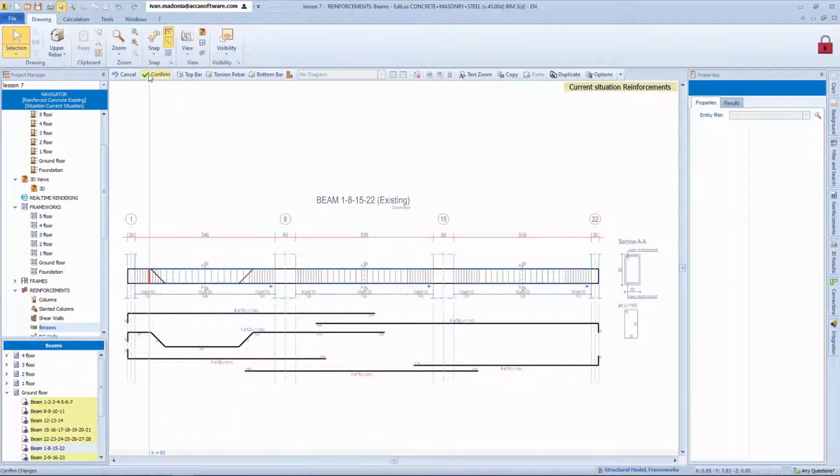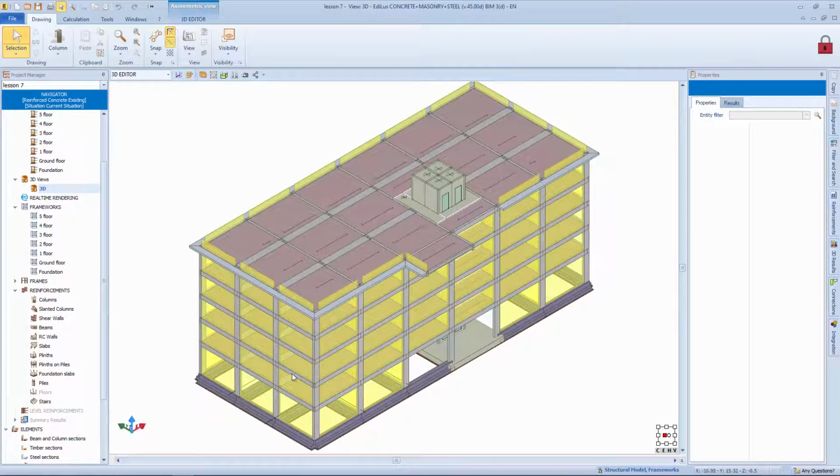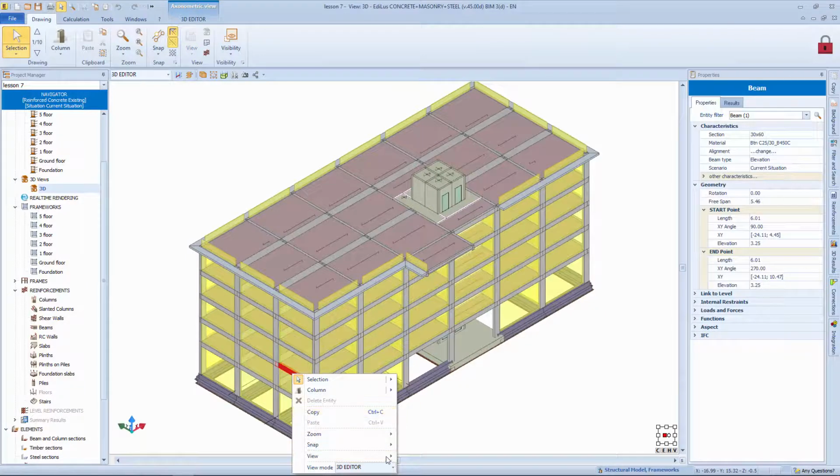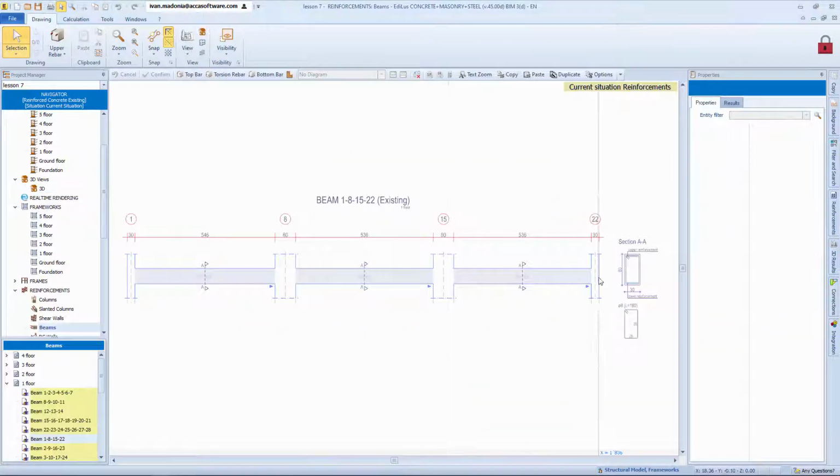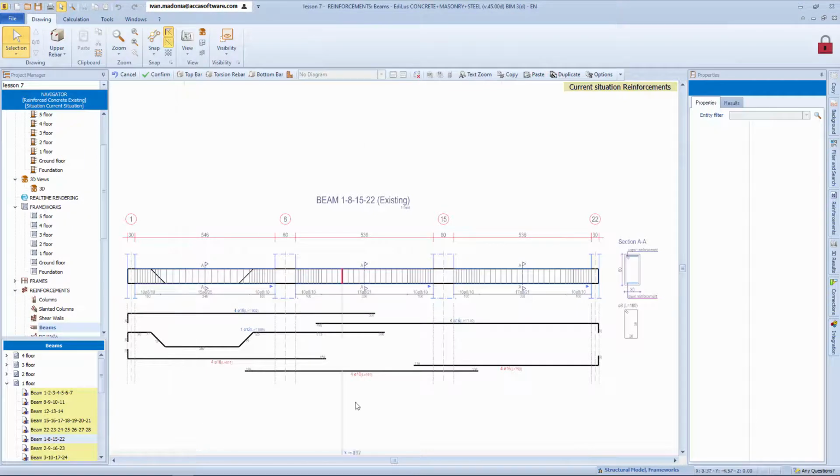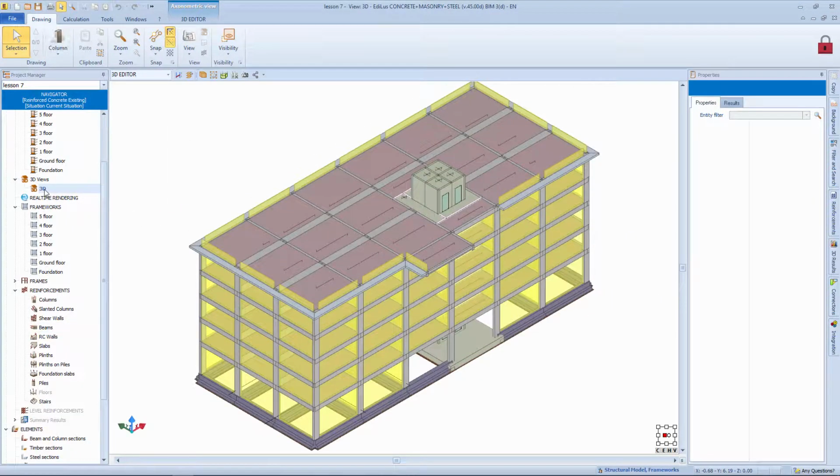Once the reinforcement has been added to a beam, through the copy function, we specify where we want to copy the same type of reinforcement, for example, in this beam. We can paste the modeled reinforcement. So these copy and paste functions are work accelerators, which allow us to speed up this phase of manual insertion of the reinforcements. Once defined the geometric model, materials, loads, level of knowledge and the reinforcements, we are now ready to proceed with the calculation of the model.